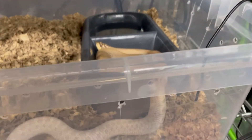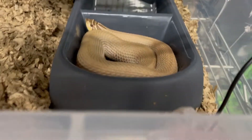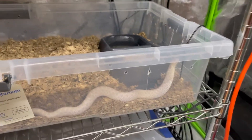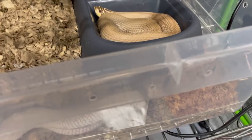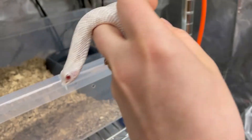Here's Urily and Paolo. Male hognoses are usually significantly smaller than the females. Urily is the one curled up back here in her water dish. Paolo has been superfood motivated lately, so he's initially expecting a meal from me here, and I actually have to convince him that I'm just here to take him back home. I'll feed them later — I don't feed them when they're paired or around other snakes.